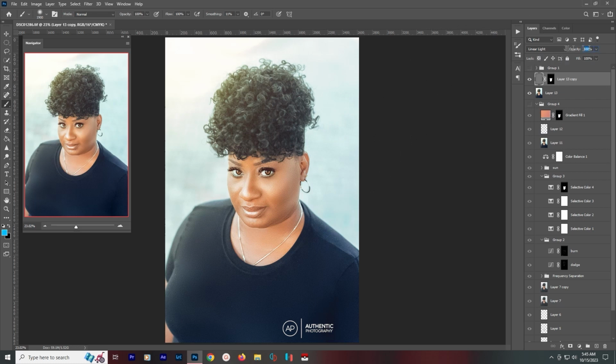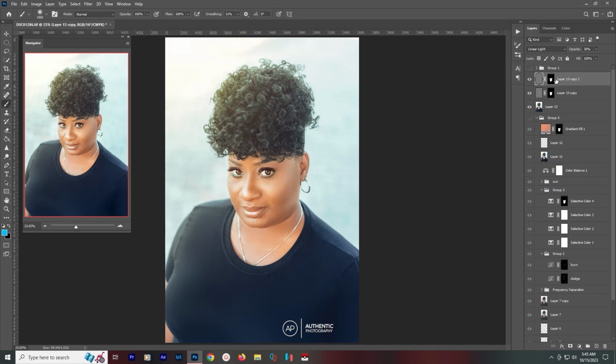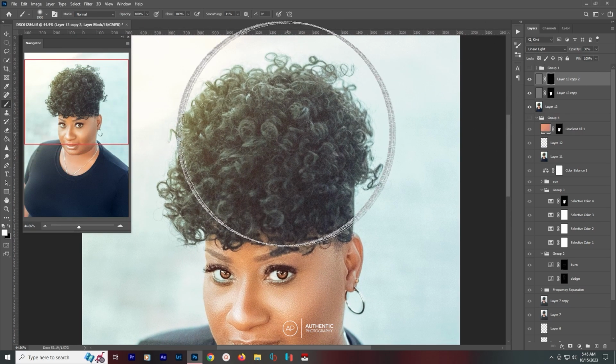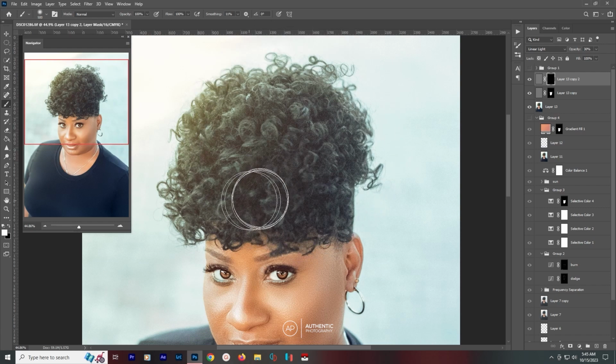Now we could duplicate this layer and Control and I, Control X, press X, backspace and Control. And now we could focus on the hair to bring some more details into the hair, right? If you would like to, let's see how it looks. Before and after.